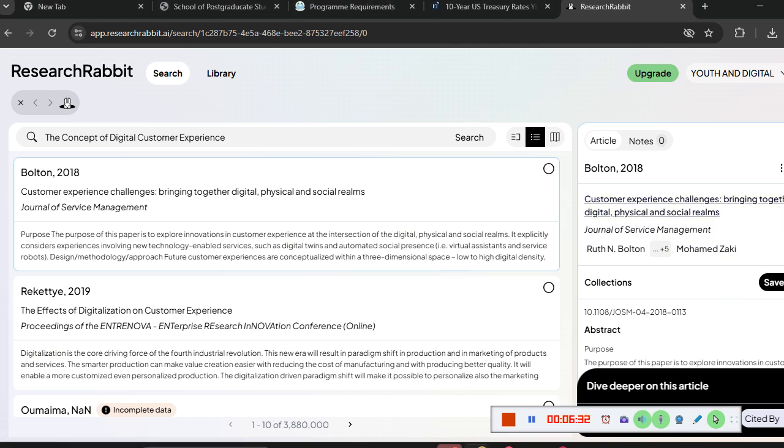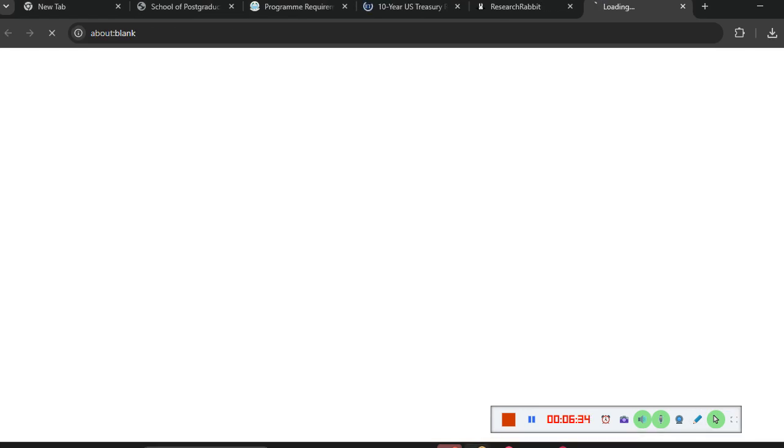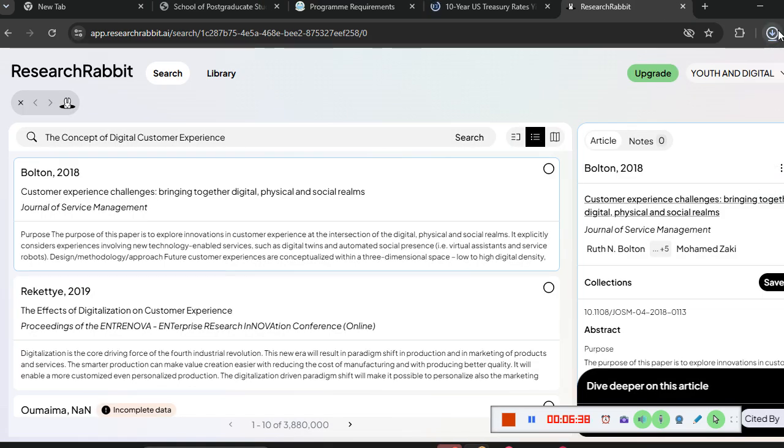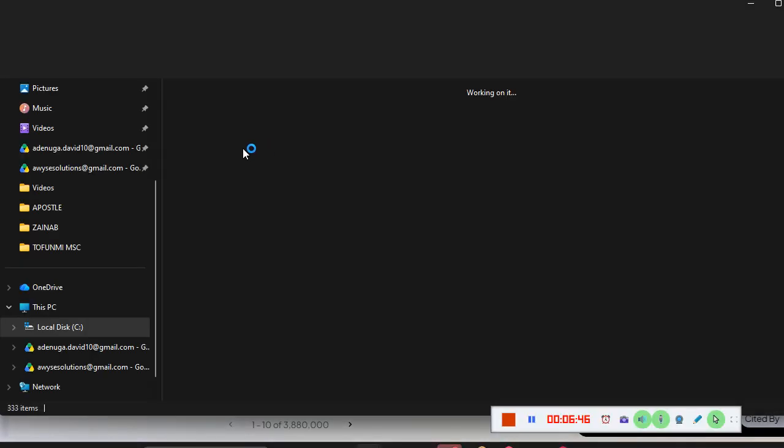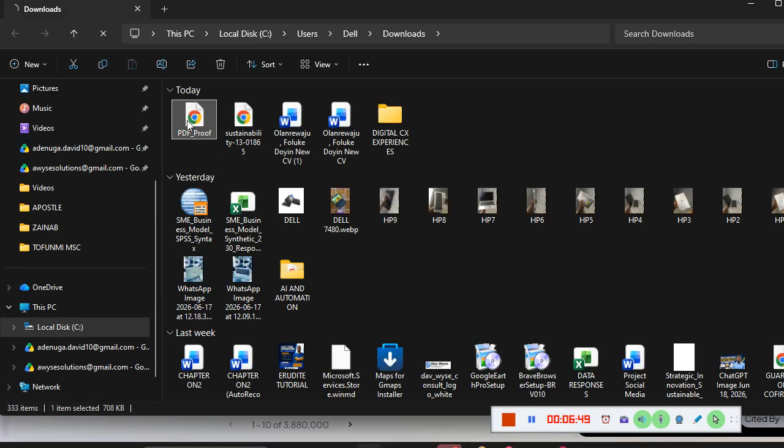So you click on this PDF, let it load, and it's already downloaded. Alright, so I go straight to my journal folder, click both of them, and put them right here.